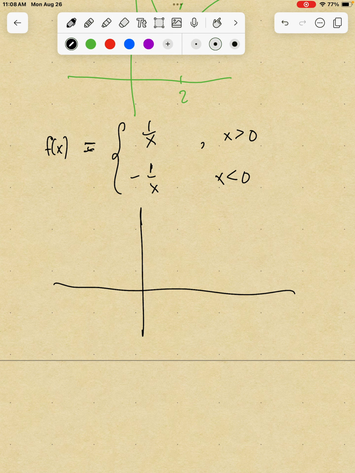Okay, so when x is positive, I have 1 over x, so it's going to be this graph. This is definitely something you want to make sure you remember, that it's going to look like this. Right, it's going to stabilize to y equals 0, and it's not going to touch y equals 0, but it'll get, in some sense, arbitrarily close, and then there's going to be a vertical asymptote at x equals 0 here. So that's y equals 1 over x, and then negative 1 over x.